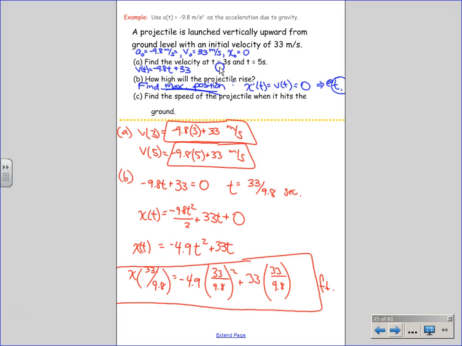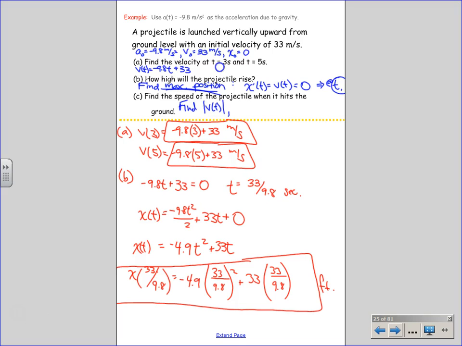What's letter C saying? Pause. That was on the forever card last semester. How does speed and velocity relate? I forgot we'd already talked about this. Absolute value. Speedometer, there's no positive or negative. They're all positive. So find the speed. Find the absolute value of velocity when it hits the ground. That sounds like a when, right? Find the absolute value of velocity when, well, wait, they said when.